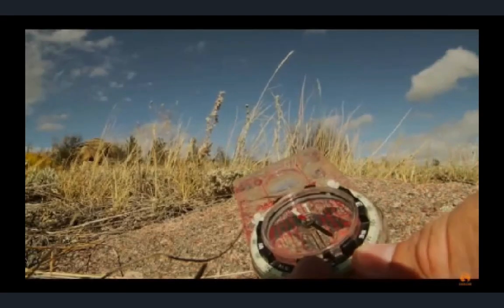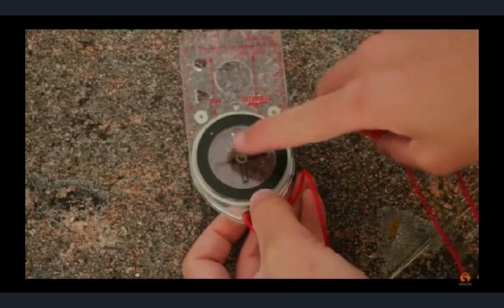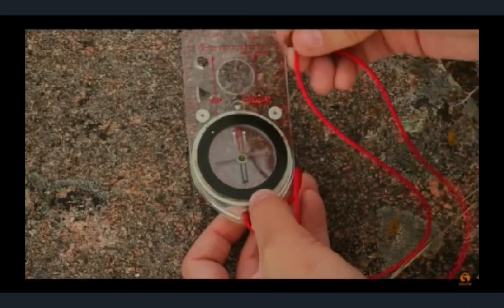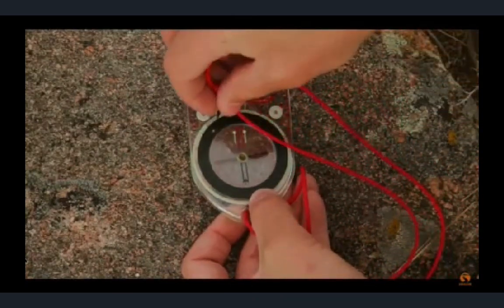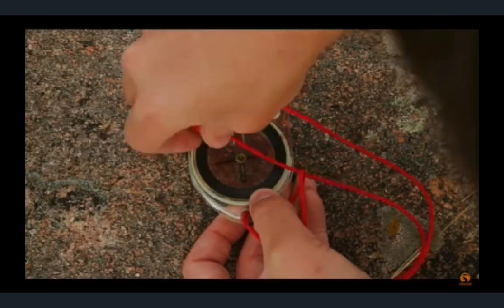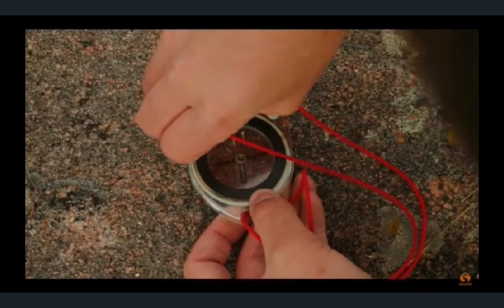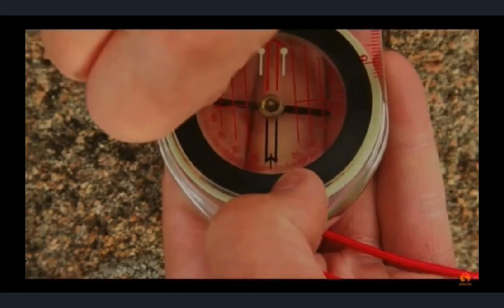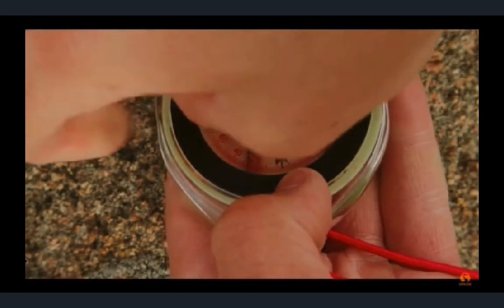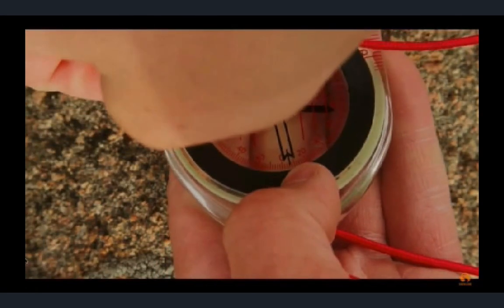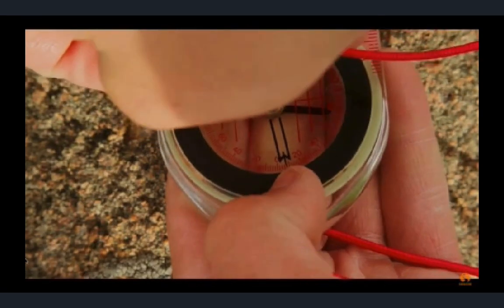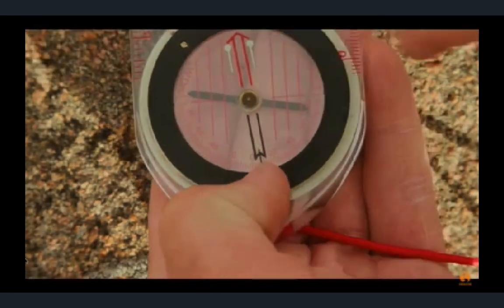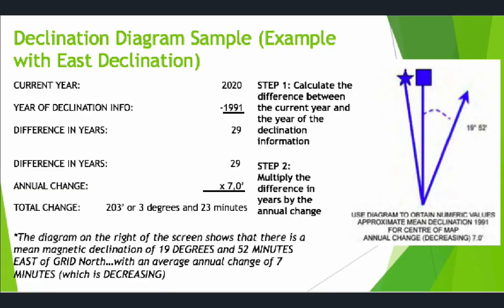First, turn your compass over. Second, find the small declination adjustment screw that usually looks something like this. Third, take the key that's usually connected to your compass's lanyard and insert it into the adjustment screw. Fourth, turn the key until the declination indicator is the correct number of degrees east or west of 0. After setting your declination correction, you won't need to account for magnetic declination again until you move to a new location with a new magnetic declination.